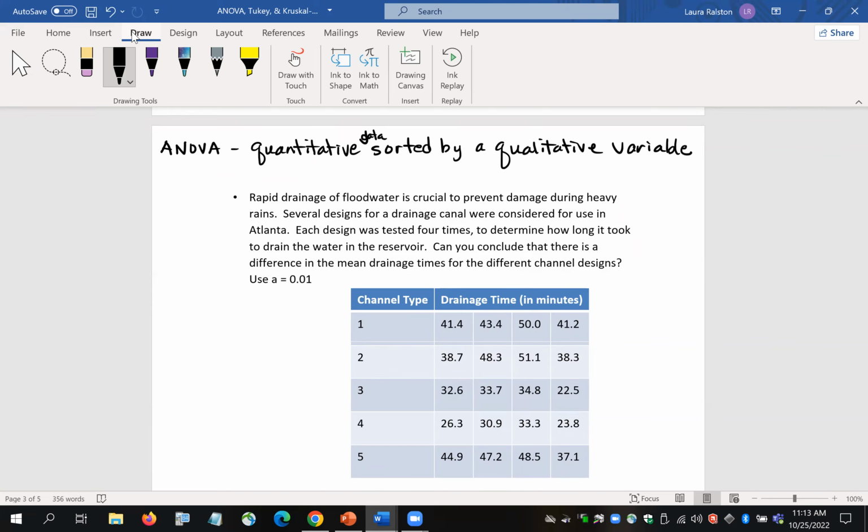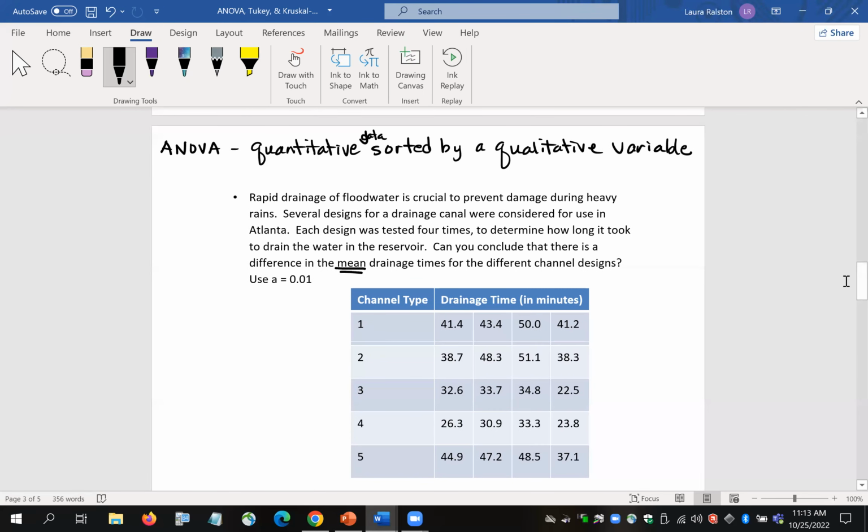That's one clue. The fact that we want to do ANOVA as opposed to Kruskal Wallis, which we're going to talk about in a minute, is that this one is talking about the mean. Again, typically when we're examining the mean, we are doing a parametric test, and the parametric test is the ANOVA. The hypothesis testing process hasn't changed.